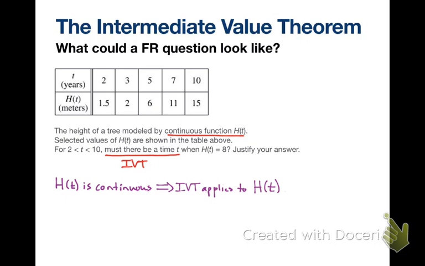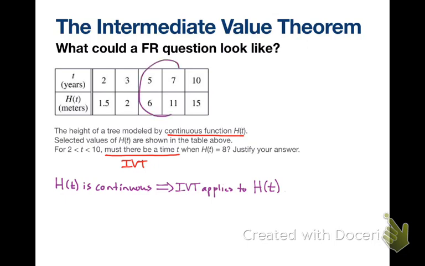So, now that we know we can apply the intermediate value theorem, let's pick a specific window where it can help us to show that the height had to have been 8 at one point. Go back to the warm-up. We had Brady between St. Joe and Clearwater going from 70 to 75. Well, yeah, he had to hit 73 because it's between 70 and 75. So here we've got to find a couple of h values where we can sandwich 8, a couple of h values that border 8 or put bookends around 8.